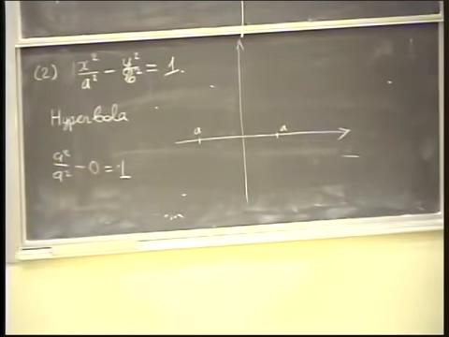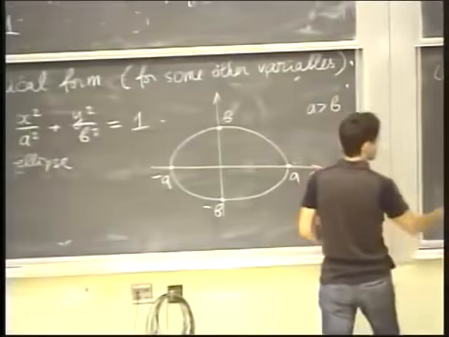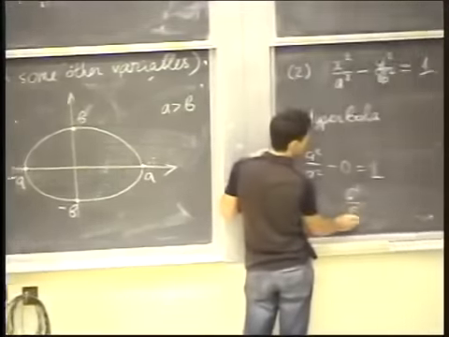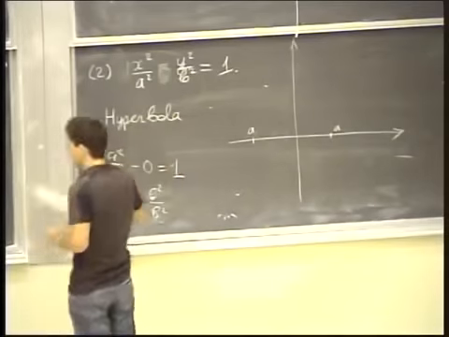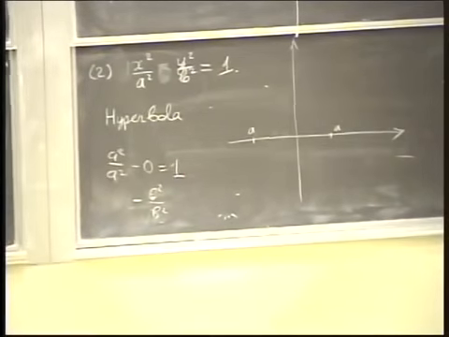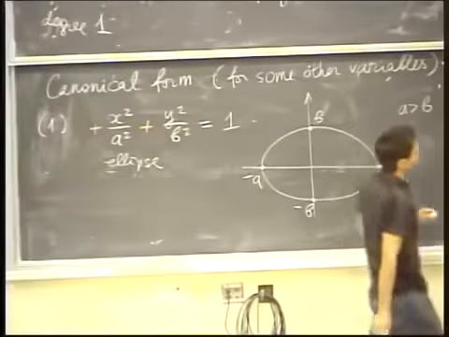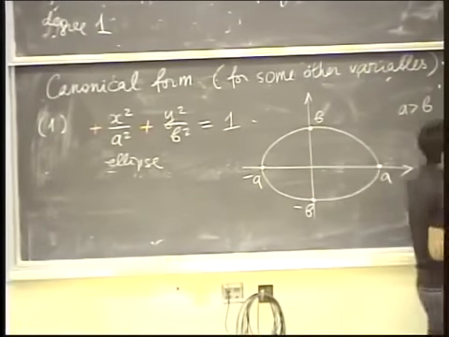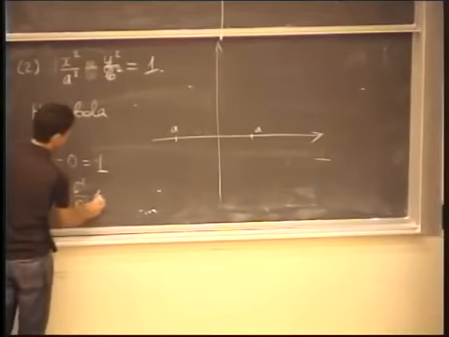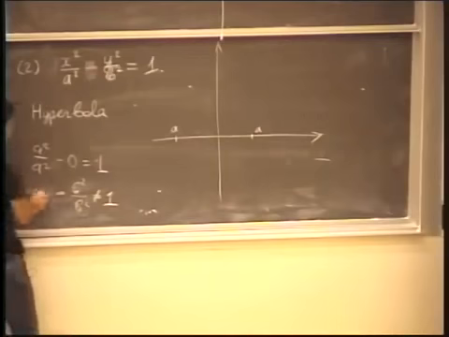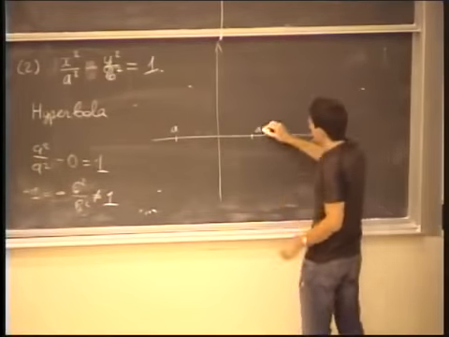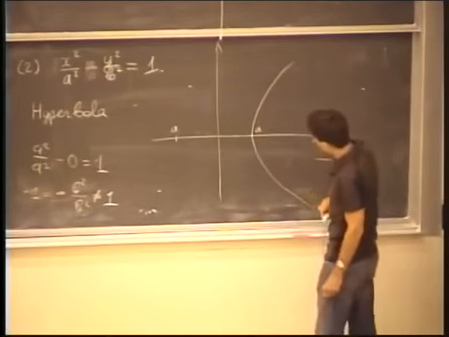But you cannot do the same as before, because if you substitute b instead of y, you get b squared over b squared, but you have a negative sign. So that's a key difference. Here you have plus in both terms, and here you have minus. So this is not equal to 1. It's equal to negative 1. So those 2 points will not show up. And in fact, instead, the curve will look like this.